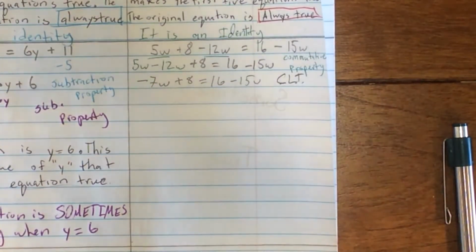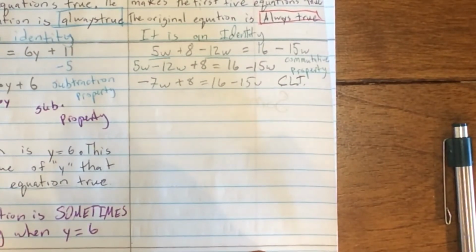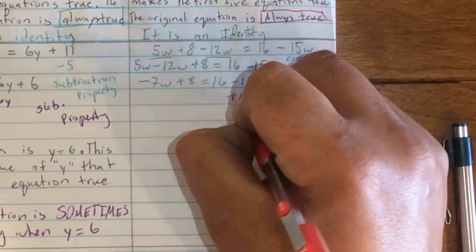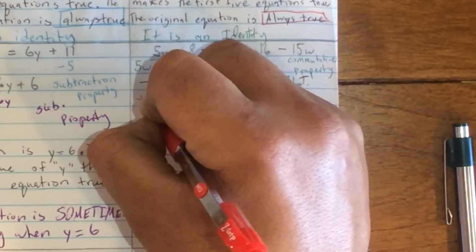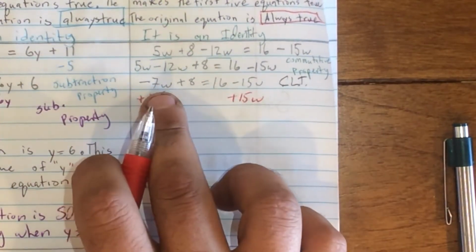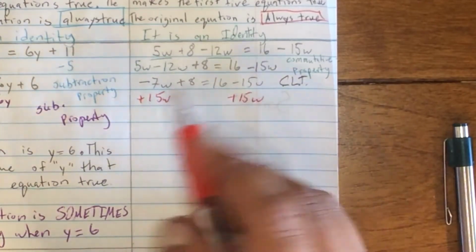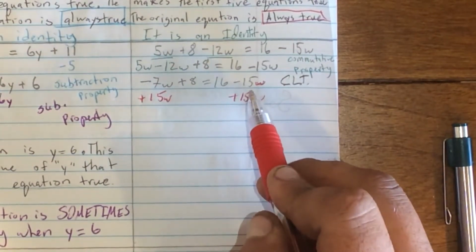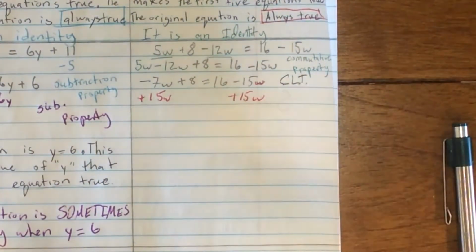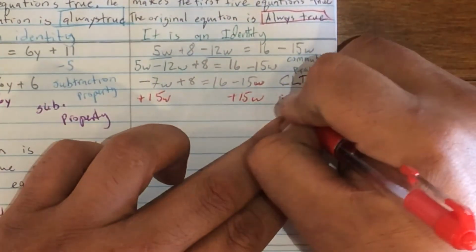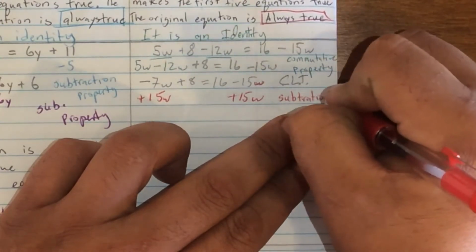So let's use this pen. What are we going to do first? What do we subtract? You know what, let's use our addition property, because since these are both negative, we have to add 15. The rule of thumb whenever you're doing addition or subtraction of the variables, in order to figure out which one to move first, is that we always want to move whichever one's smaller to the bigger side. So even though 15 looks like it's bigger, it's actually smaller because it's minus 15. So minus 15 is less than minus 7. So we're going to add 15 to both sides. So this is going to be our subtraction property.